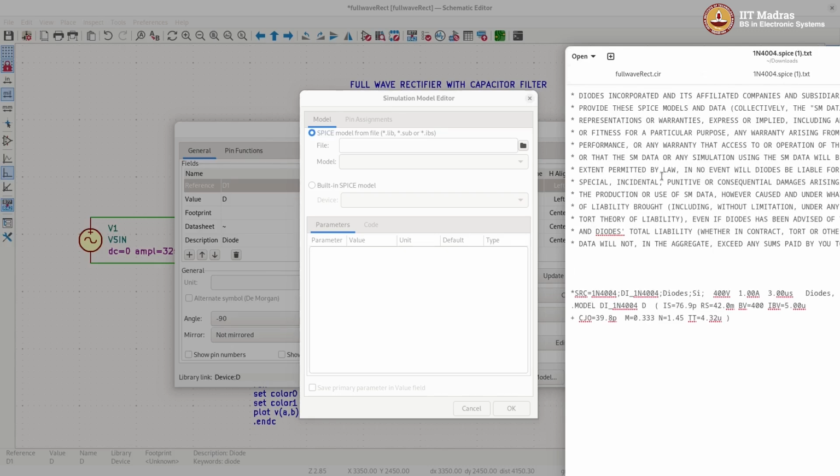So we just saw from the net, we downloaded that this is the SPICE model for the diode 1N4004.